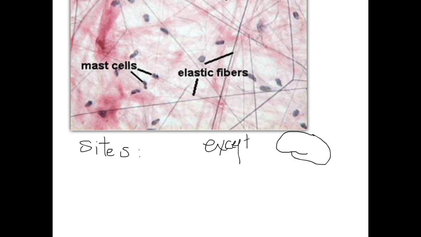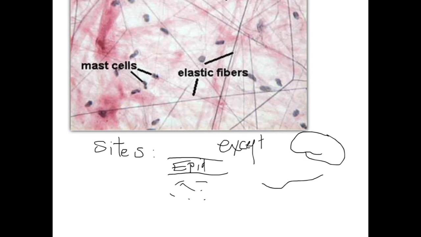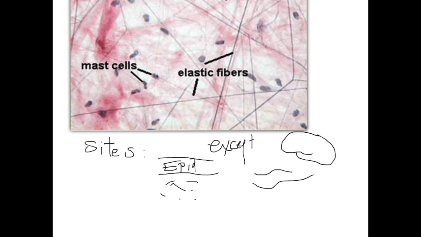It is present in the dermis of the skin, under the epithelium, in the submucosa, in the serous membranes, around the blood vessels. All these sites are very important sites for the areolar connective tissue, so it is present here under the epidermis of the skin. So this is the dermis. It is formed of this loose connective tissue. Also, it is present under the epithelial lining of the hollow organs like the digestive tube. This is the mucosa, or this is the epithelium. Here, this is the epithelium, and the connective tissue under this epithelium is called submucosa.